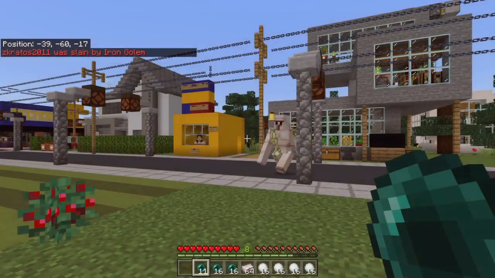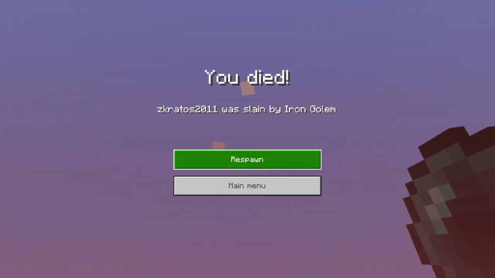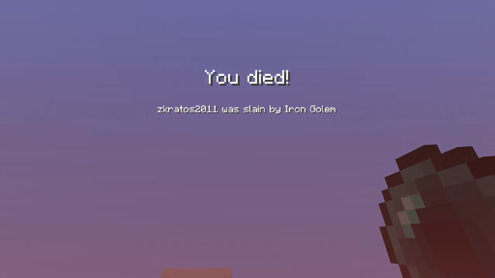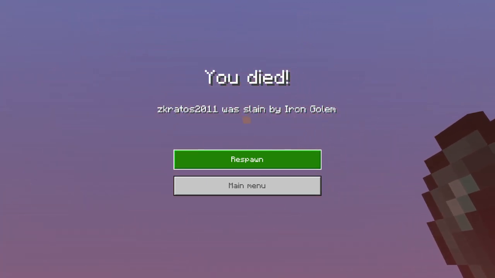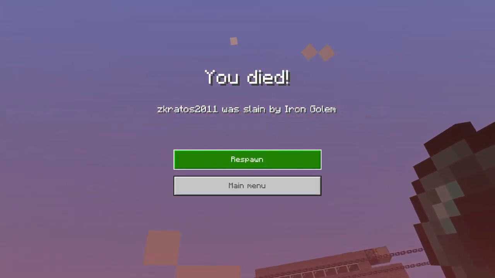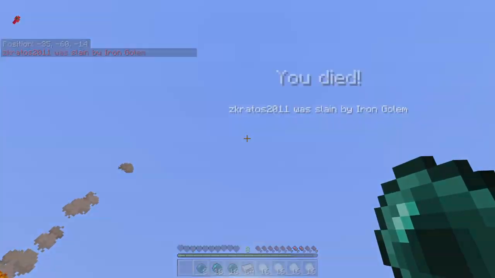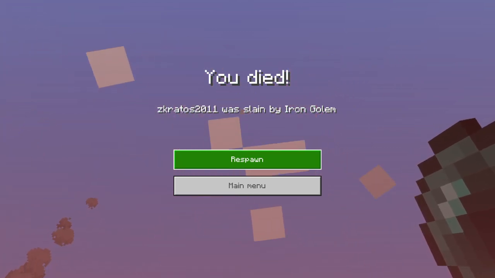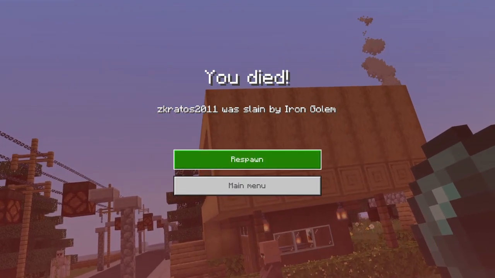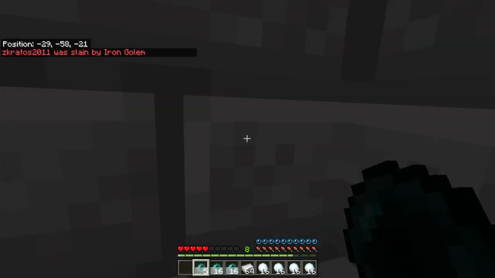You died. Player view. You died. ZKRATOS 2011 was slain by Iron Golem. Player view. You died. ZKRATOS 2011 was slain by Iron Golem. Player view. You died. ZKRATOS 2011 was slain by Iron Golem. Player view.